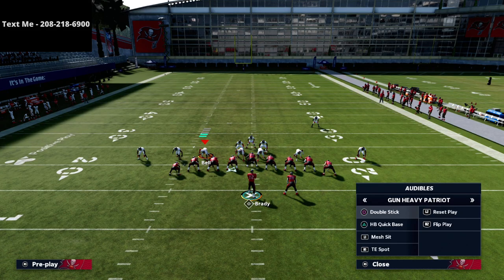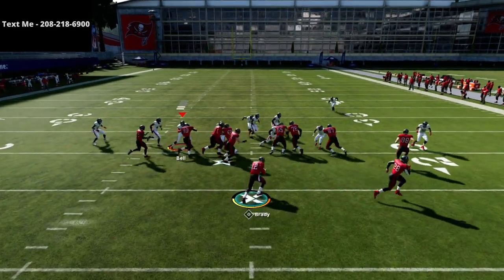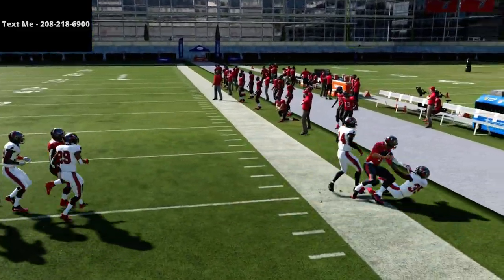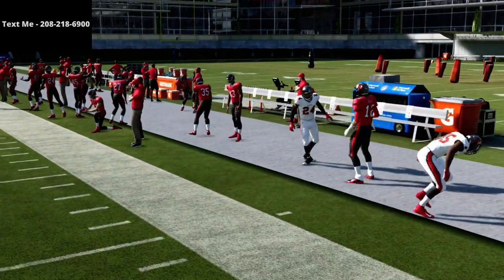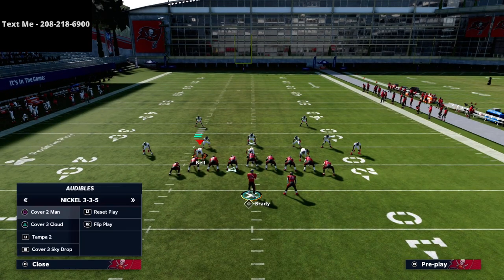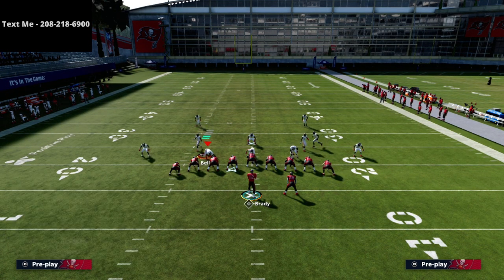Just watch the user here. See how it just sucks them out and you can get outside? Just easy, easy runs. This is really good against big nickel. It's actually the better the run defense, the better this is. It's really good against the best run defenses in the game. So just try it out and thank me later. Okay, so you can do that.